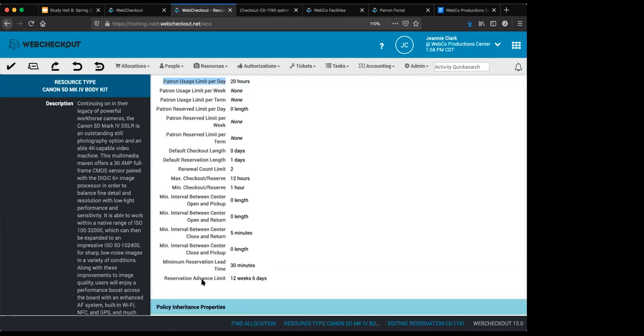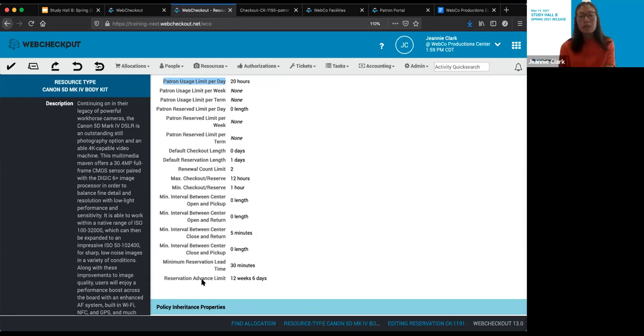Because this just came up literally this week, today. By merging these policies, we're basically going to say, as in your example earlier in your presentation, there's a limit of 1 camera. So if you check out a 5D Mark III, you're not going to be able to check out a 5D Mark II as well, correct?